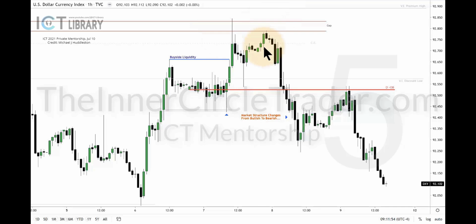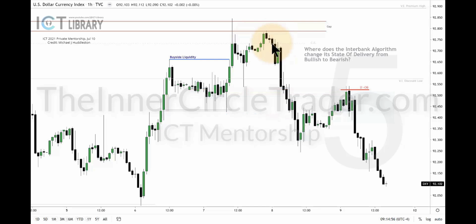Now, here's one of the takeaways from this lesson today, because we're talking about weekly profiles, completing PD arrays. In other words, we trade up into a premium array that we were anticipating as an upside target. We were inside the volume imbalance, then we noted the gap, and then we have all of these signatures completing, consequent encroachment.